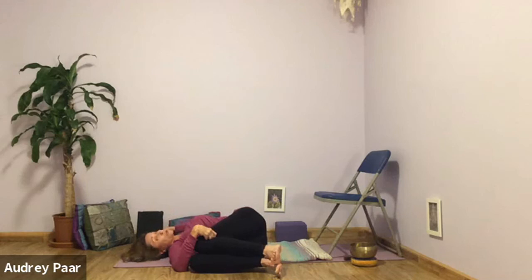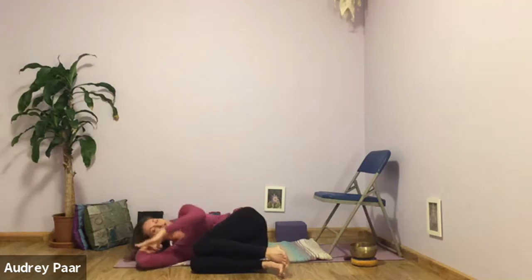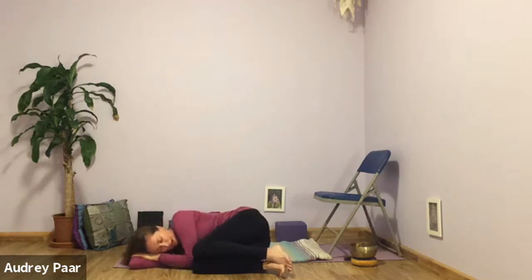So a little something new I learned today about getting out of a twist, which I kind of liked today. We're going to try that today. Let me know later how you like it. As you inhale, take that left arm, bring it toward the right, so you're rolling to your right side. And just pause there. Take an inhale, roll that right shoulder under you like you're in a little fetal position. And exhale.